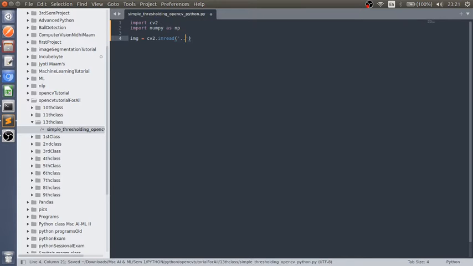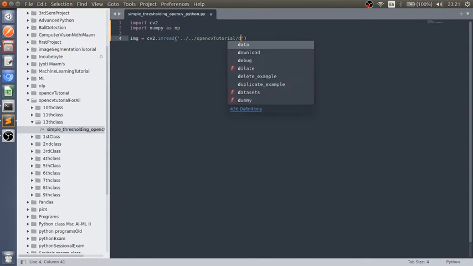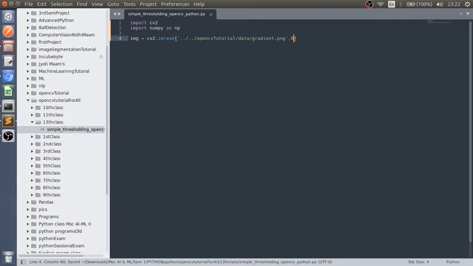Then we have to pass the path of our image, and the name of the image is gradient dot png. We need to read it in grayscale, that's why we have to pass 0.